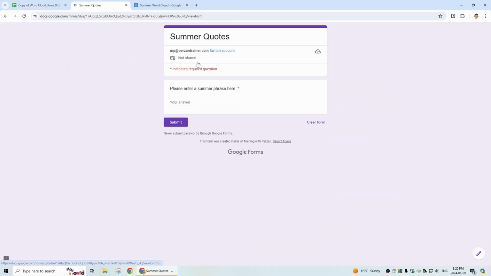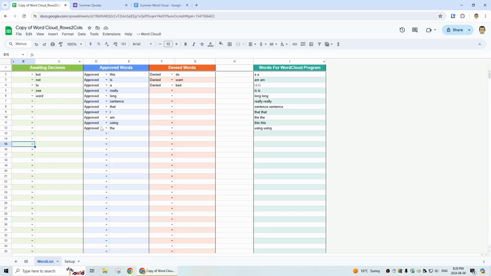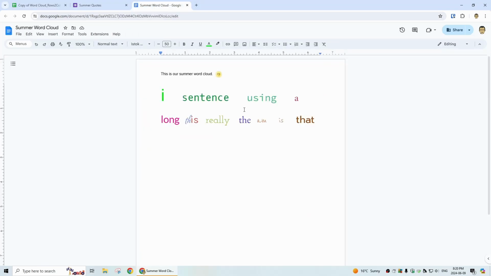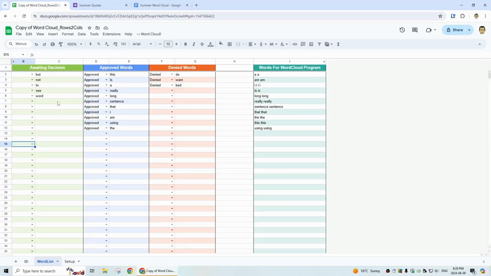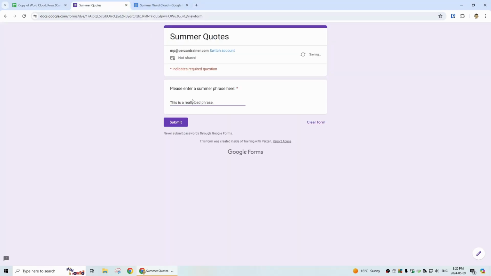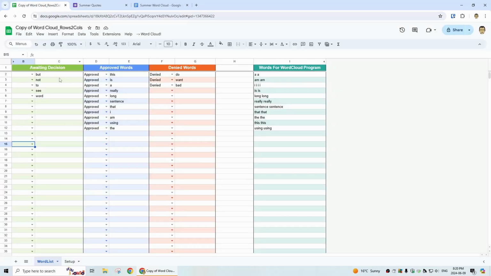So let's submit another one. And if I submit the same one, okay, you can see I didn't have to approve or allow anything. It added in everything, and this is automatically changed and things are moved around. Okay, let's try another one. So the nice thing is if they put in terrible phrasing and they're going against whatever you're doing, it will tear it apart and you can make it into a positive. So that's a bit of a change around.